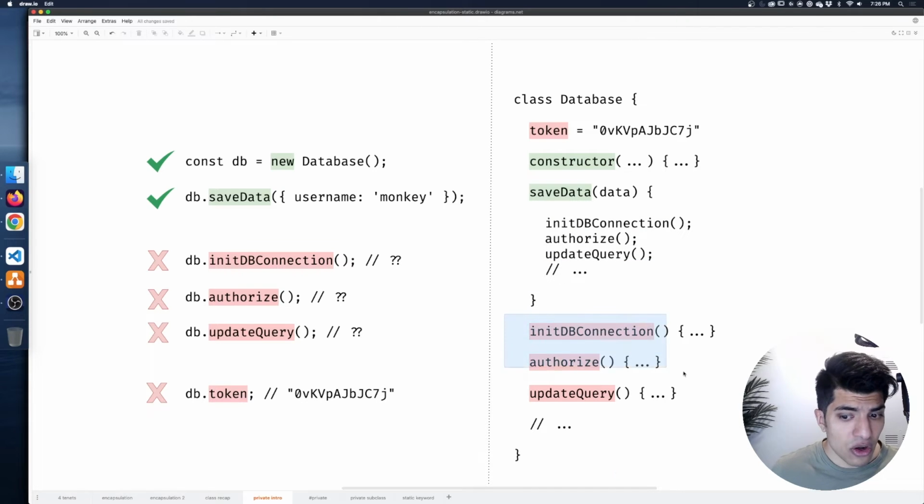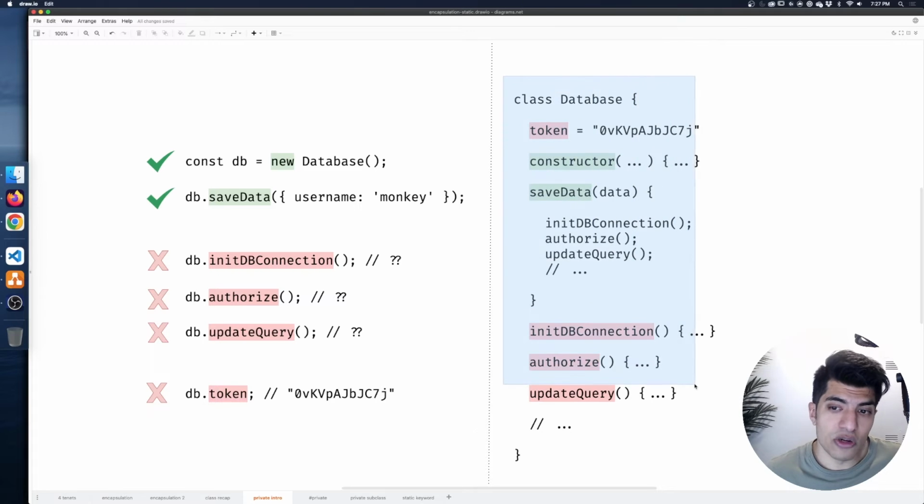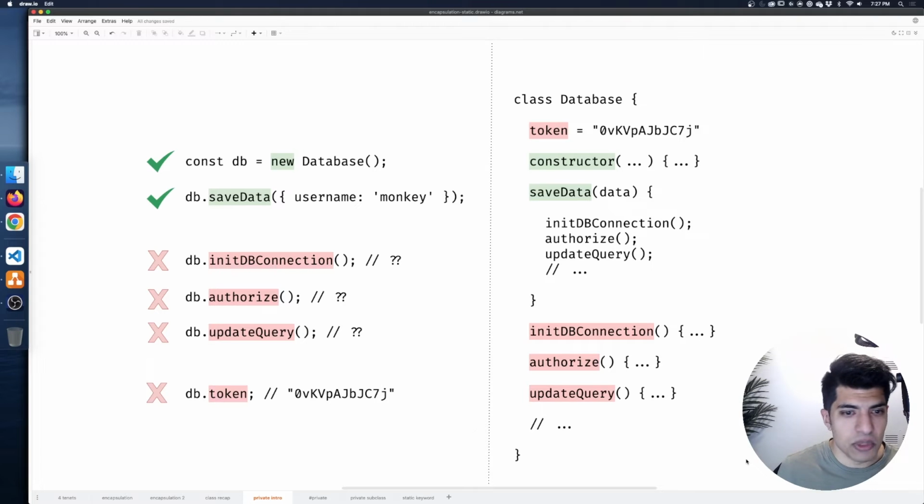And all of these methods are in the class. We just split them up into methods in this class so that it's not a whole bunch of logic, hundreds of lines, inside of this one method. We can split it up just like we do with regular functions, each doing its own very specific thing, and we just call those methods from within our class method. So this seems pretty good, right? Let's assume this code actually works and this is a good way to do it. We construct a database class, give it some data, and it hopefully saves the data and makes the connection and authorizes. Okay, so let's look at some issues that might arise even with this simple example.